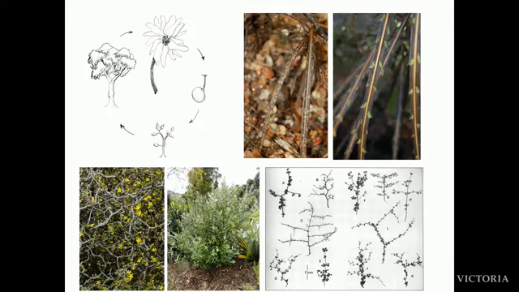So perhaps this form has evolved in relation to moa browsing, and a similar explanation could be levied at the juveniles or the saplings. Once they grow away from the predictable visual background of leaf litter, they become armed, as botanists would say. They've got lateral leaf spines along the margins of leaves, and they're made more conspicuous by flecks of lighter colored tissue that always flank the spines. So these leaves probably were difficult for any leaf-swallowing bird to consume, and those spines would have made it more difficult, I would think.